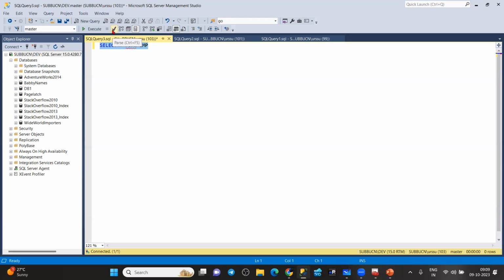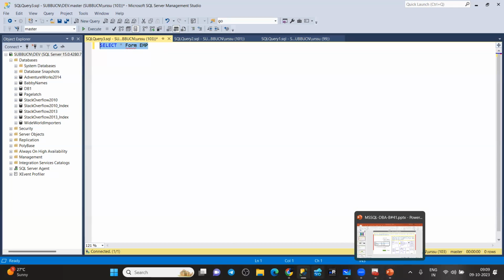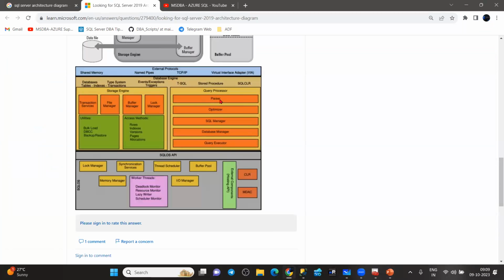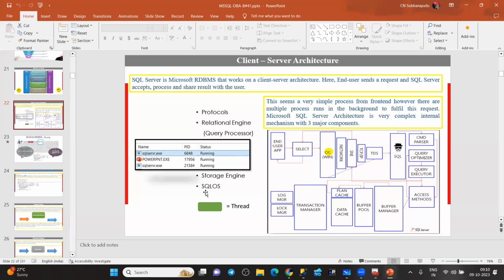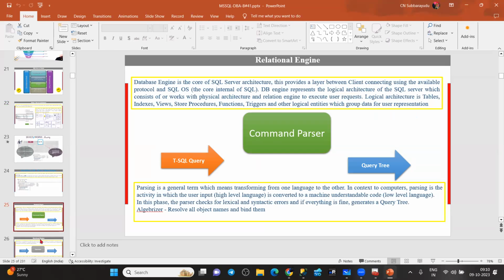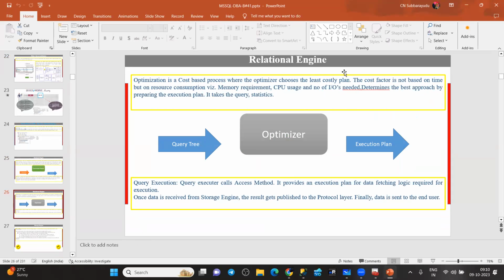First your command parser will check the syntax of whatever you have written. That is very, very important, sir.